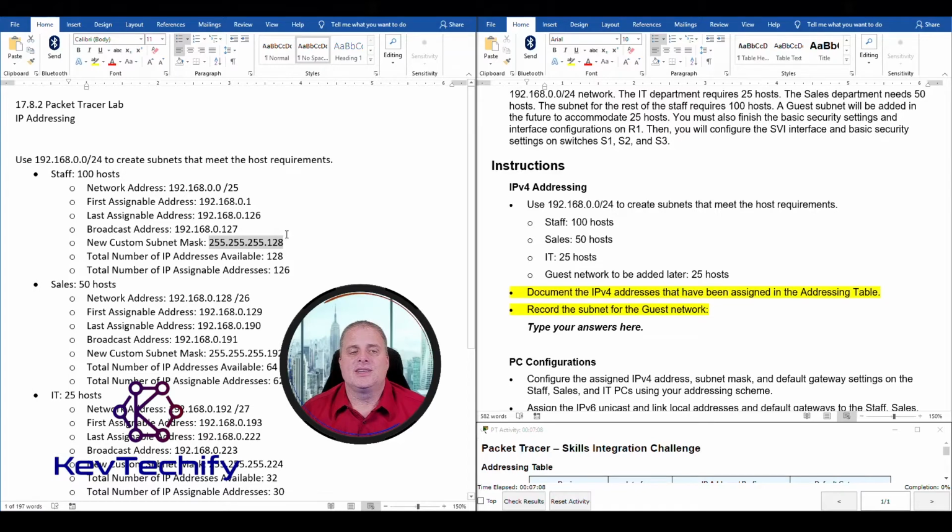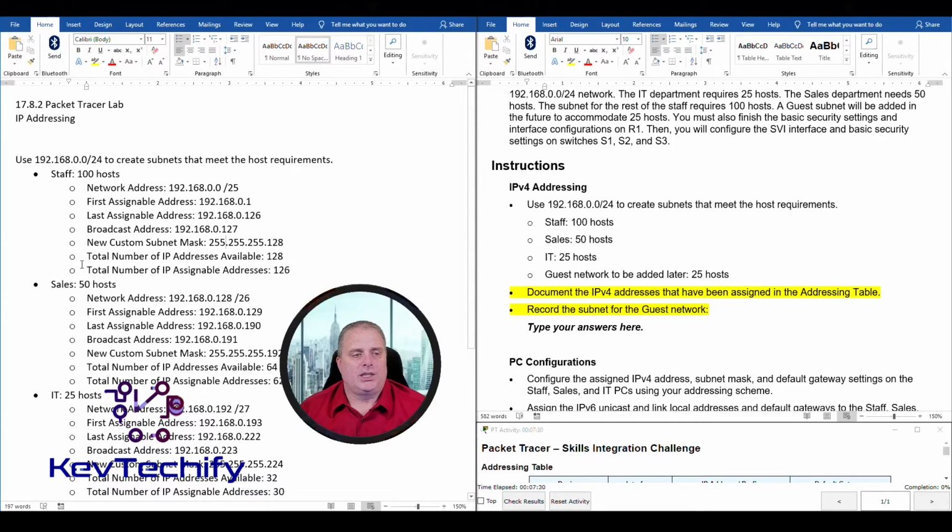If you convert this number to binary, you're going to get 25 ones followed by 7 zeros, which is our slash number up here on our network.